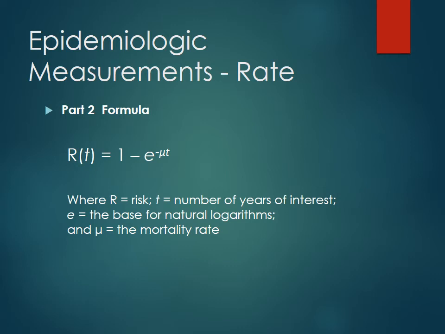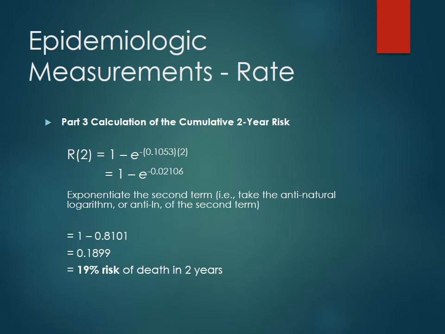So basically your risk for any given number of years is going to equal 1 minus e raised to the power of the negative of your rate times your time frame. You take the negative of that and you'll get your answer. We'll show you how that works in just a minute. So how do we calculate that in this case? For 2 years, we plug all those numbers in. You can see where our constant fits in here, that 0.1053 times 2 years. Go ahead and multiply all that out and you end up getting this number here.